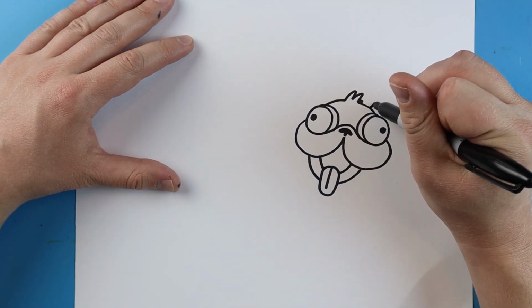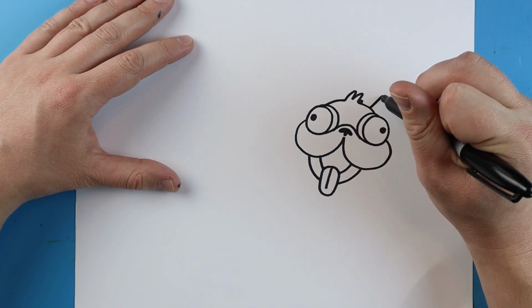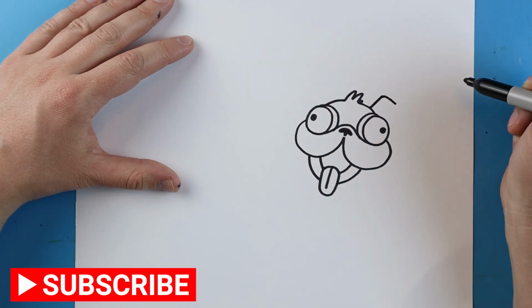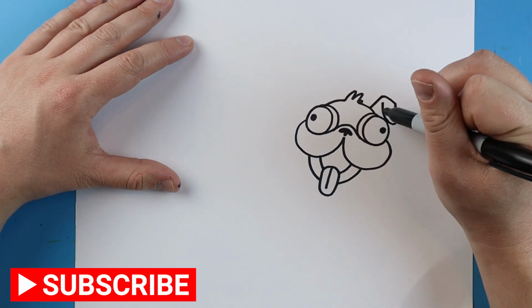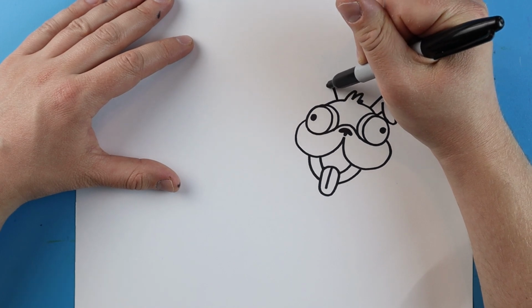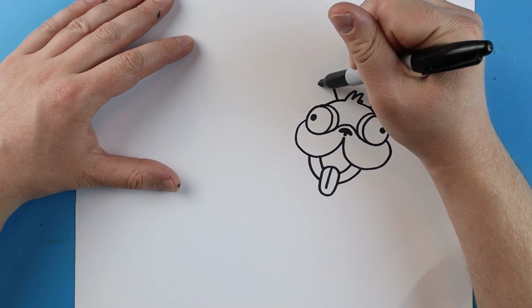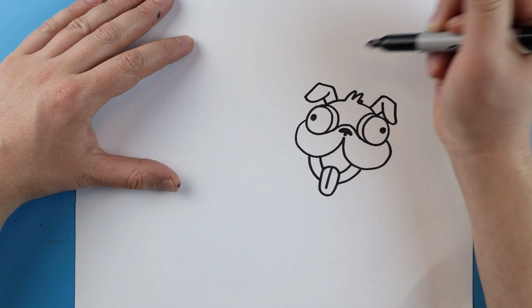Now for the ears, I'm going to make a line that goes up. I'm going to go over. Then we're going to go down and up with a little line here. We'll do the same thing. We go up and over. Little line that goes down and up. And then one that goes down here.